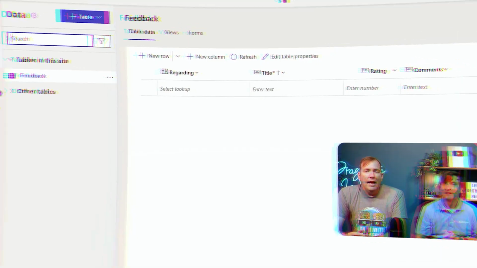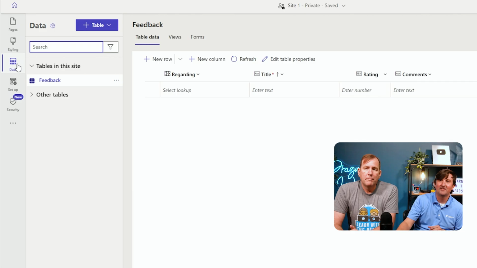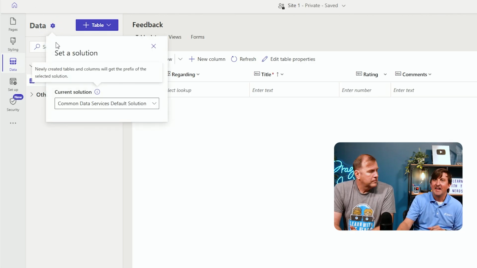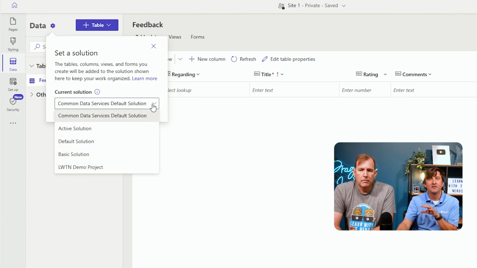Yep. We did it in the other interface just because it gives us a little more options and a little more familiarity. However, there is a way to make sure this is using the same solution that we used before. How do we go about that, Matt? Yes, so right here in our data workspace, next to data, we're going to click on that gear icon. Where it says the current solution, we want everything that we do here to be part of our big folder project solution.